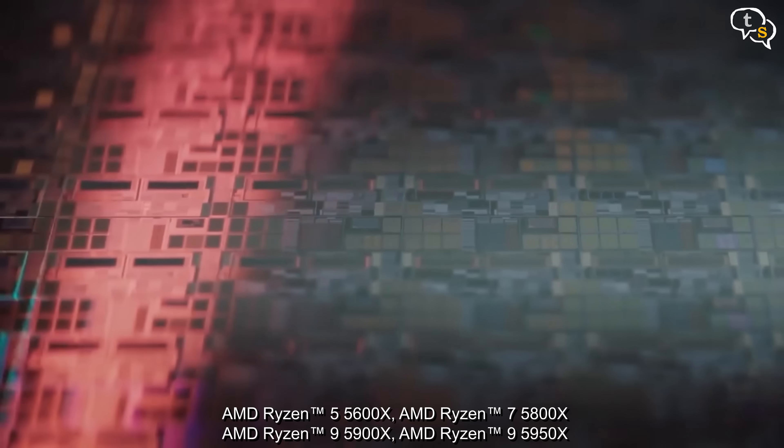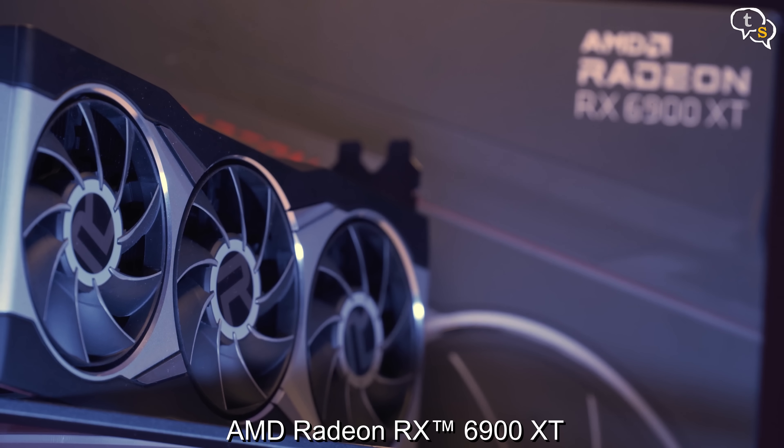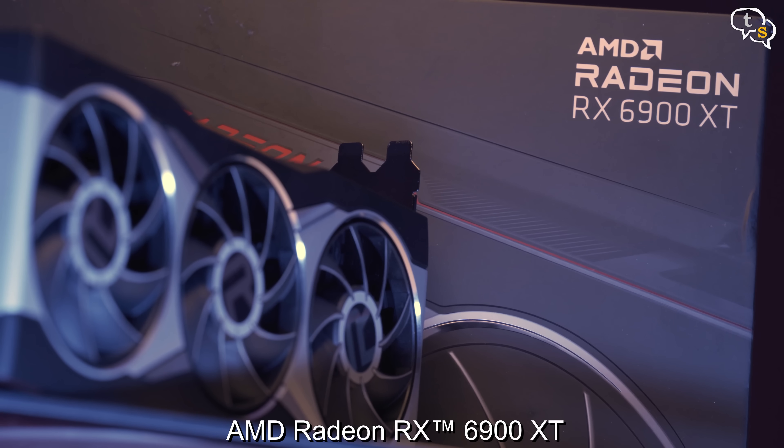The graphics card always has to be accompanied by an appropriately powerful processor that can take advantage of the graphics card's prowess and give you the best possible performance. Figuring which processor to pair with your graphics card can be quite the challenge. Let's change that with this video. We'll be pairing the AMD 5000 series of processors based on AMD Zen 3 micro architecture with the best AMD Radeon graphics card there is, the AMD Radeon RX 6900 XT. We'll run some of the most popular video games released in the past couple of months to see how impactful each processor can be and how much of an improvement we can gain by upgrading to a better processor. To do this, we'll be building a PC with the following configuration.